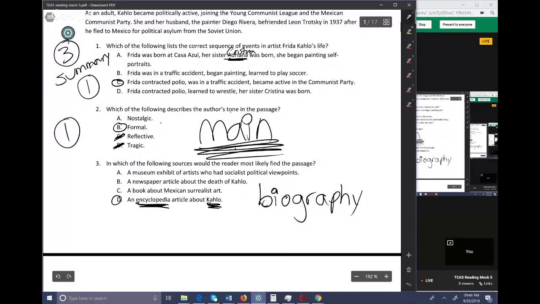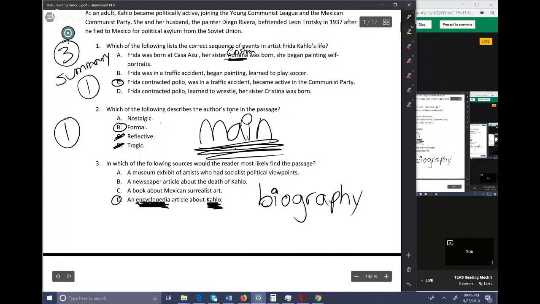We've seen this before, in at least one or two other mocks, where it's about someone's life. It's always about someone whose life isn't super boring, so their life story doesn't quite sound like it comes out of an encyclopedia, because it has an interesting, a little bit tricky and complicated story. But if it's somebody's biography, you would find it in an encyclopedia entry about that somebody.